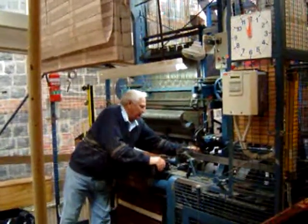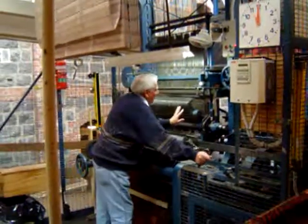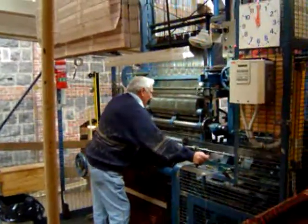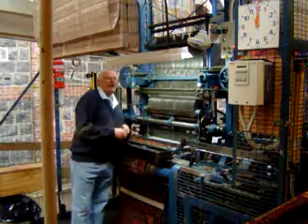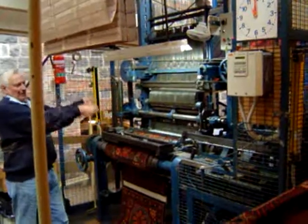Loaded lock. They lock together and open together. Lock and open together. So in we go, and we'll lock on the yarn. Alright, we've locked on the yarn. Now when we lock, we have to cut. If I didn't cut, it'd be big long links. It'd be like spaghetti coming down.